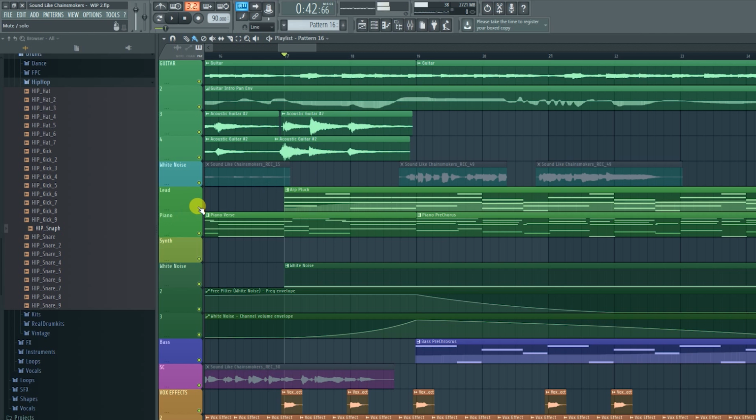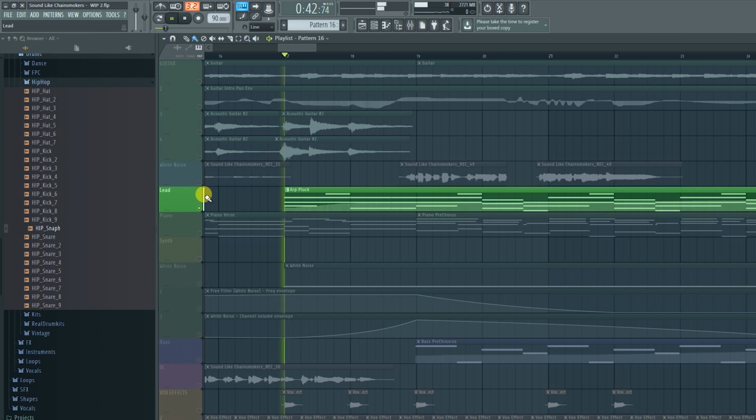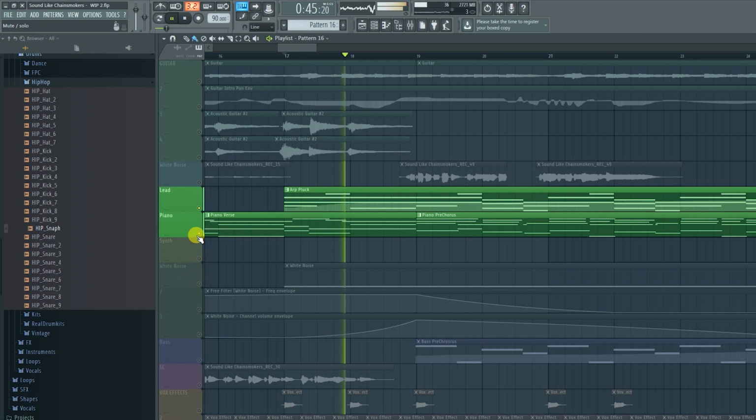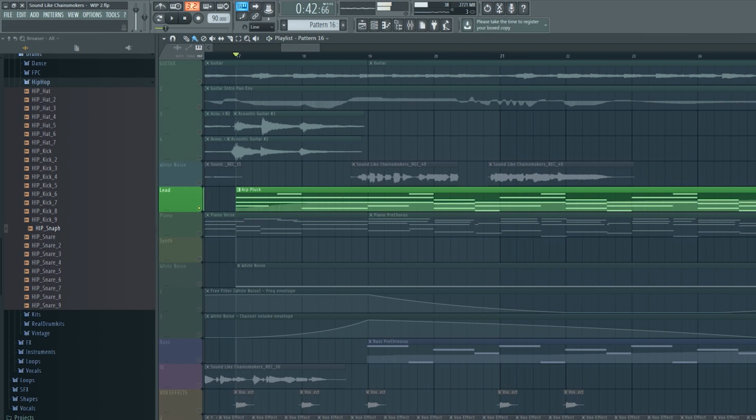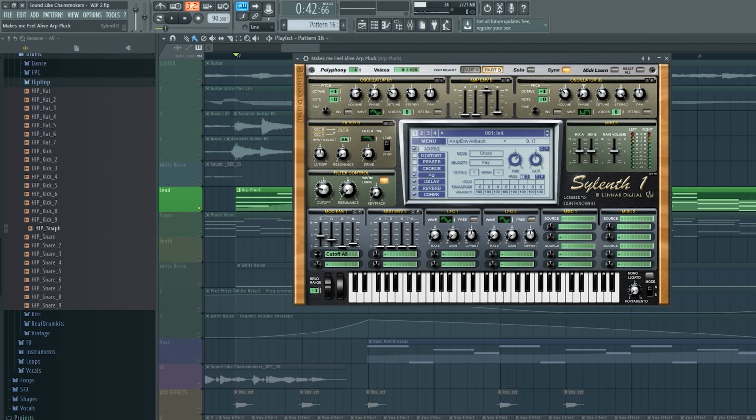Okay, so we've got this. And that is in silence, so I'll just show you here. The link to the preset will be in the description. It's basically square wave, sine wave, saw wave, and this funky wave with an arpeggiator set to the 16s, the gate down at 42%. That's the main thing really, because it gives it that bit of momentum.